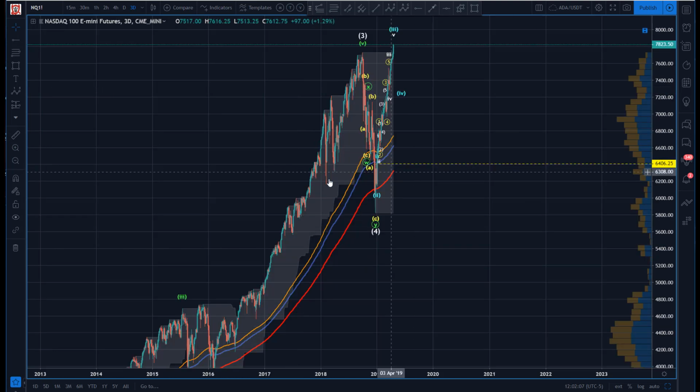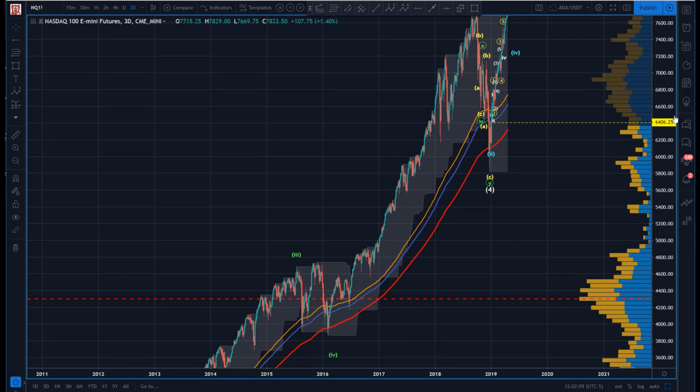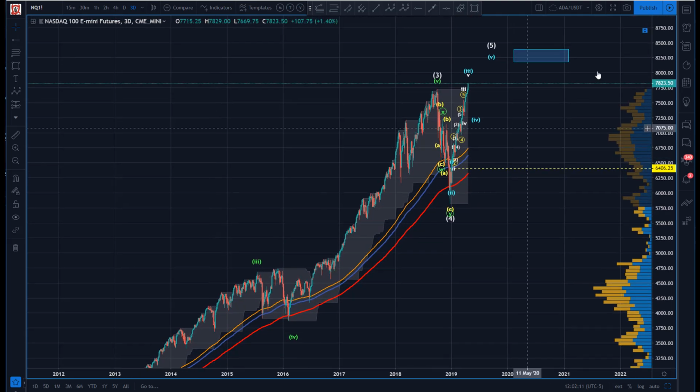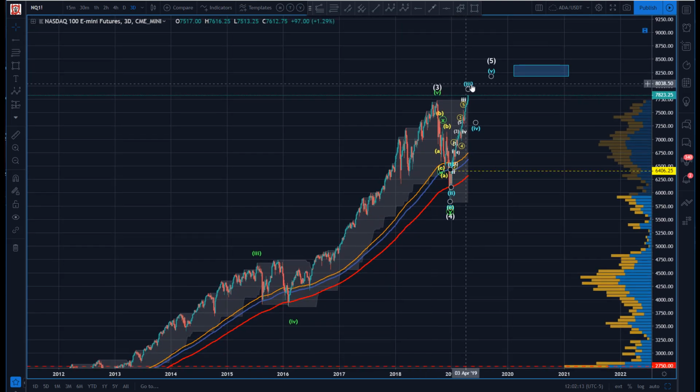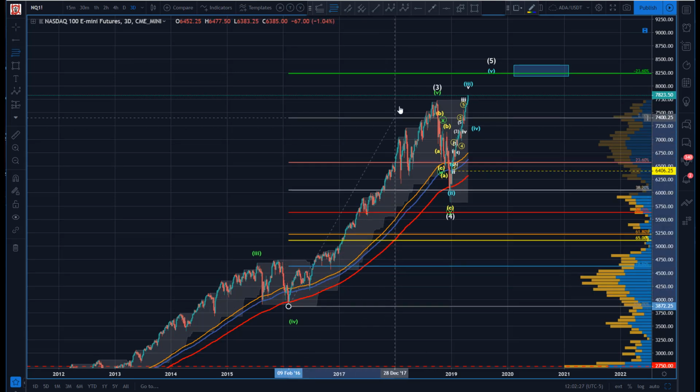Let me zoom out a little bit. Can we see some overlap so we can get some decent targets, right? So if this is just going to keep going, the length of time is what's problematic here. But note this here. From this 4 low at the lower degree right here in green, I'm just going to take the last pivot here before we go up.